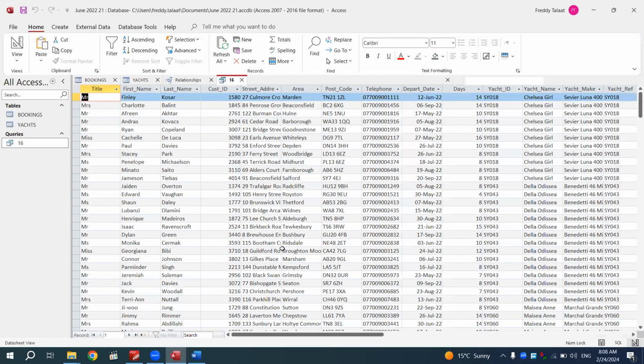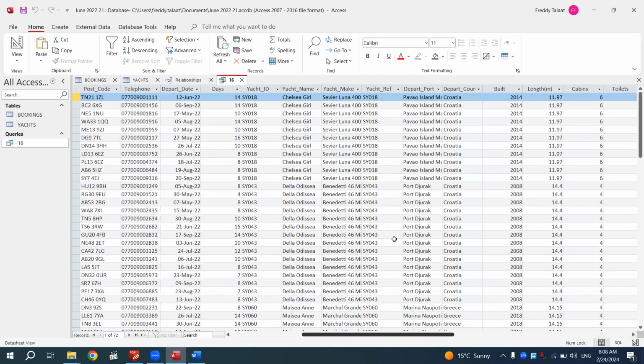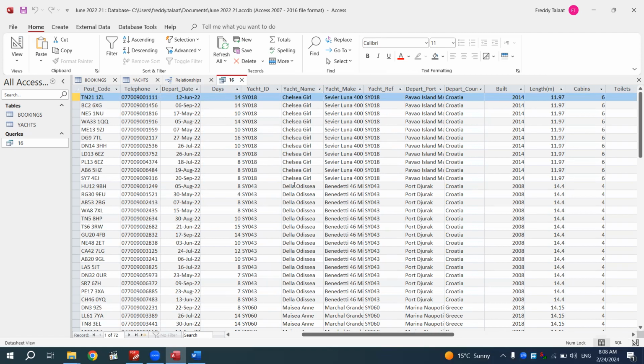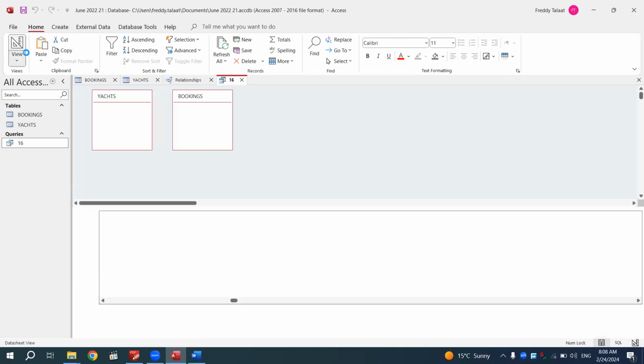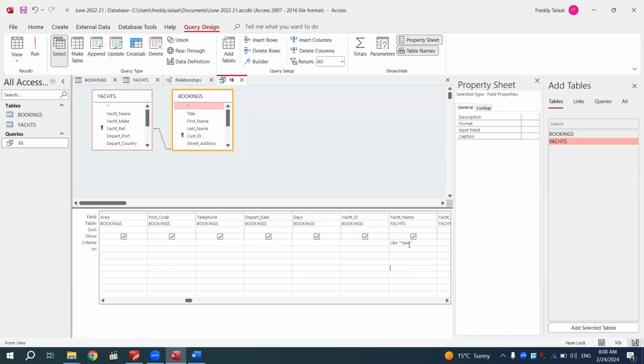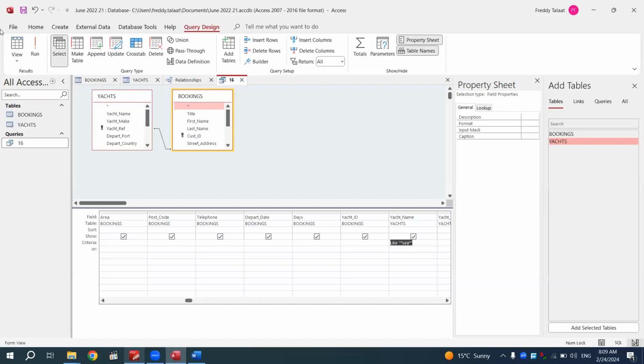Let's run and check for the yacht name. Here, yacht name, the text C here.